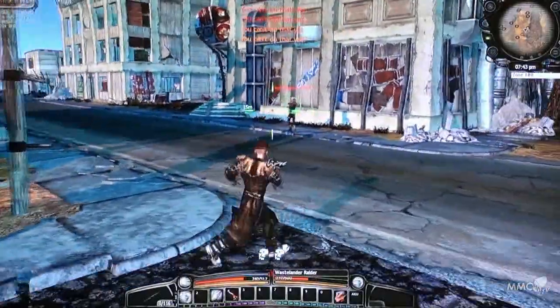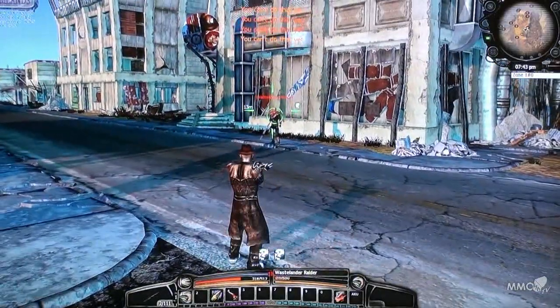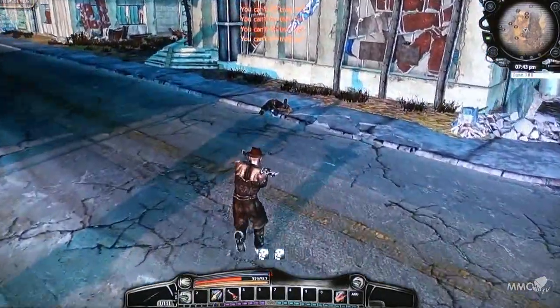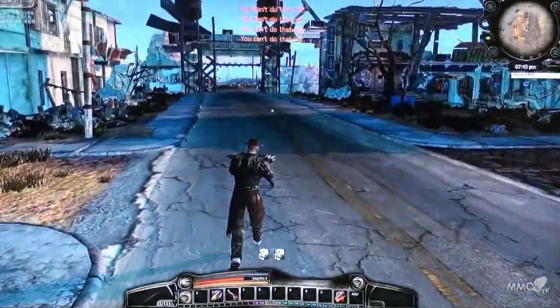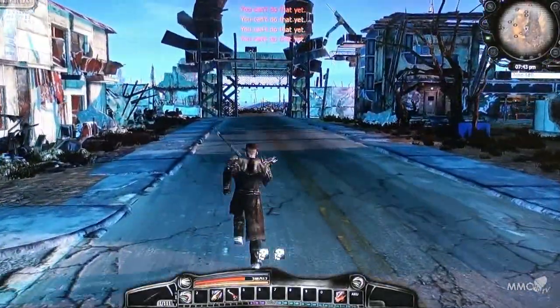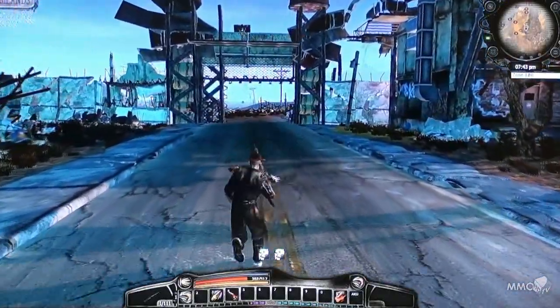So, wow, this guy is hitting the heart. Headshot. Yeah, that was a critical. That is a critical. Yeah, so that's an example for player-controlled towns.